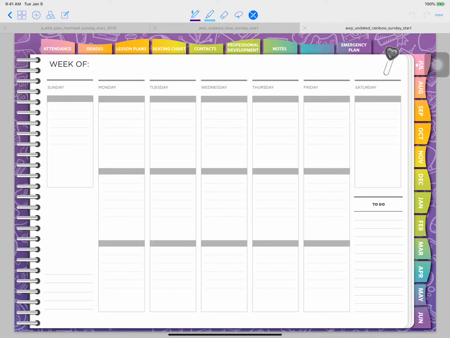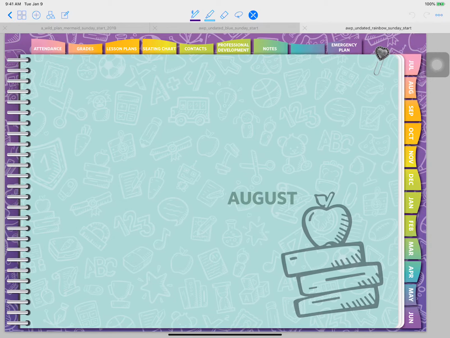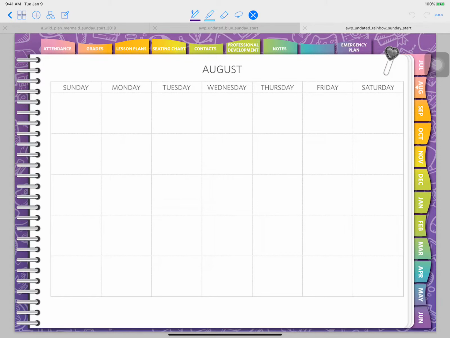That way you're never having to cover up something in an old planner. And then obviously the weeks and the dates have been taken off. I just left the weeks in there, so these are already duplicated for you, so you can just start planning as you go. And that's really all there is different other than last year.